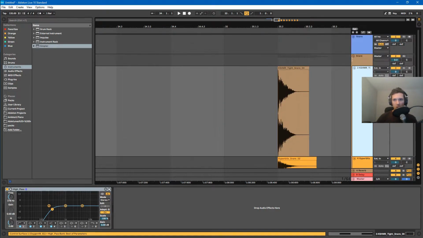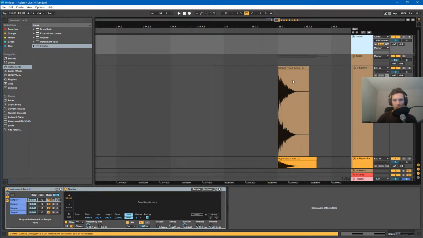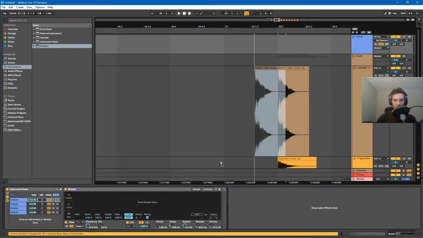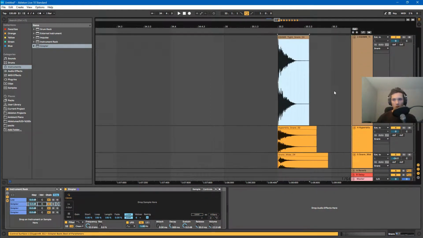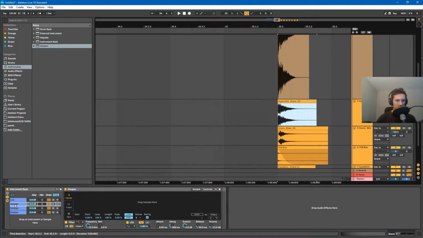Okay. So this is going to be our main low element. So we're going to drag this drop into here. We're going to rename this low. This next one is going to be our mid.